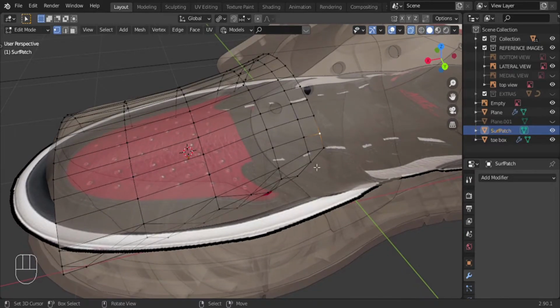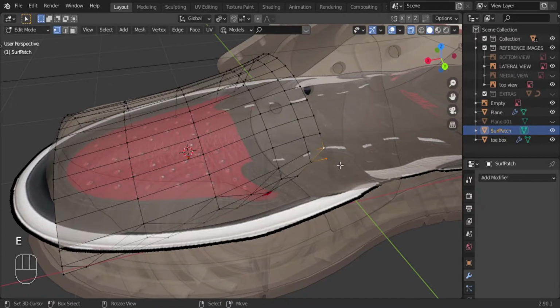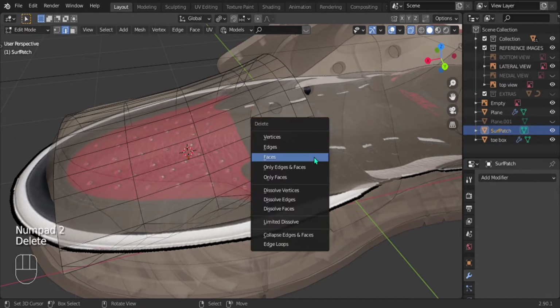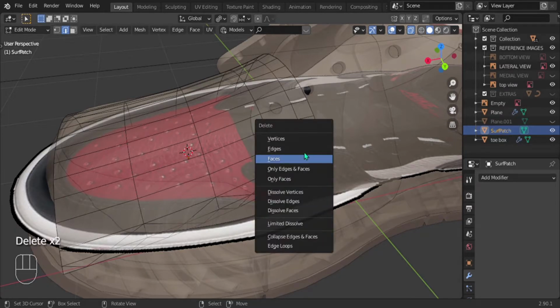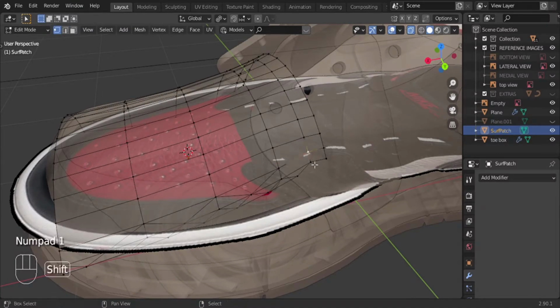There we go. So let's extrude this out and kind of keep the flow going basically. I'm gonna join this, and then we can delete this edge in the middle of the face, and then delete that edge. And again, hate when this happens. And then we can select all these 4 points and press F to make a face. There we go. And we can delete these, we don't need them.